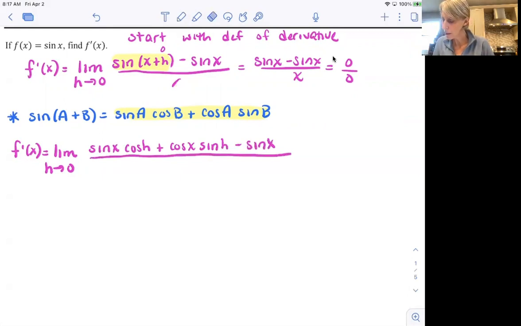And that's what is the matter with this. This should be an h up here. That's what was not making sense to me. I'm so sorry about that. All over h. In the very beginning, I messed that up, but we're just going to switch it now and we're good.